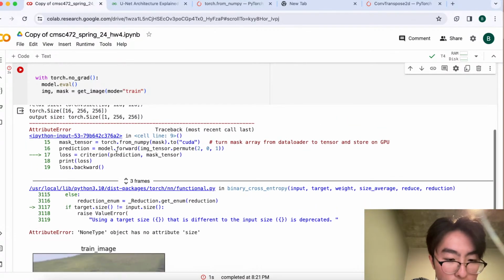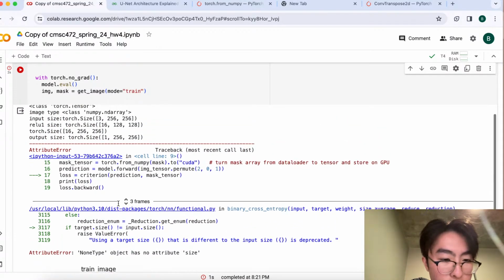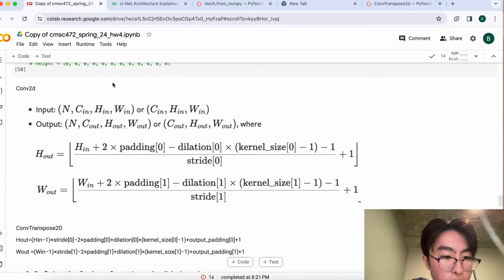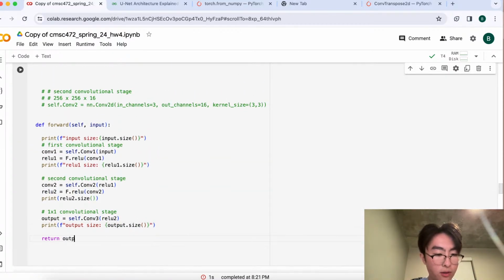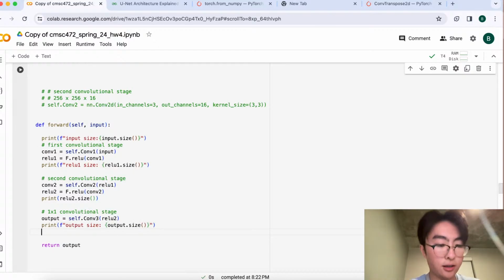Alright. So we have NoneType has no attribute size. Oh, shoot. Okay. So we need to return the output. Oh, actually, sorry. I need to do a sigmoid first.